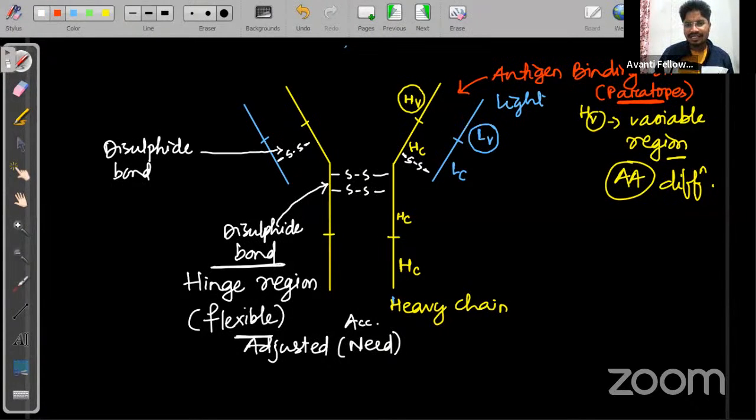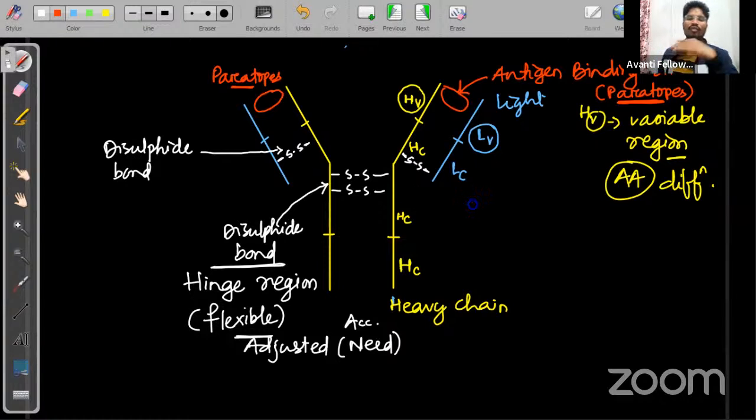Antigen binding site एक ही है इधर, दूसरा एंटीजन बाइंडिंग साइट इधर रहेगा. सो इधर भी अपना एंटीजन बाइंडिंग साइट रहेगा जिसको हम लोग पैराटोप्स बोलते हैं. इधर भी एक पैराटोप्स रहेगा. सो क्वेश्चंस हैव बीन आस्क्ड सेवरल टाइम, कितने पैराटोप्स होते हैं बोल.